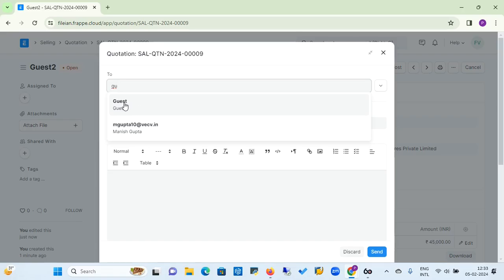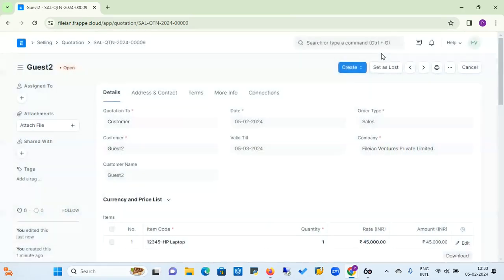Currently we don't have any email account for that particular customer. That's why the customer list is not populated over here. So we are not in a position to send an email to this customer because we have not added any email account for this customer.